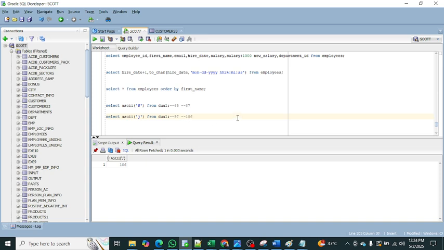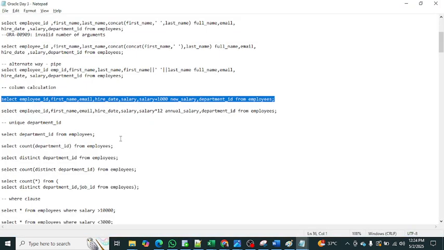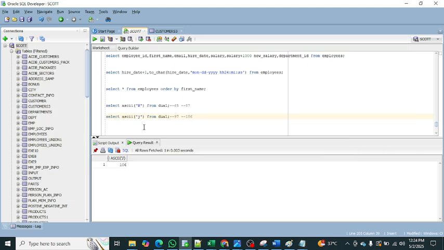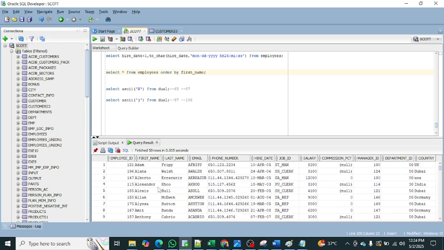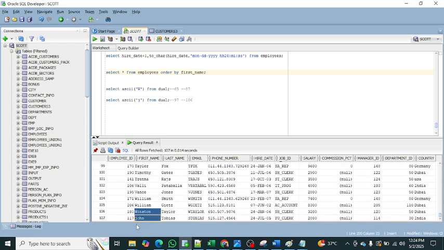The same thing is applicable in Informatica also. For case sensitive comparison, we have two approaches. Case sensitive means we are treating these two values as two different values.